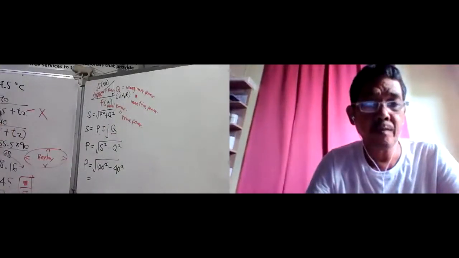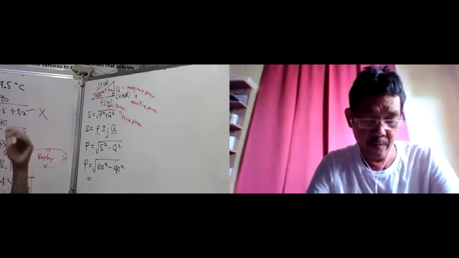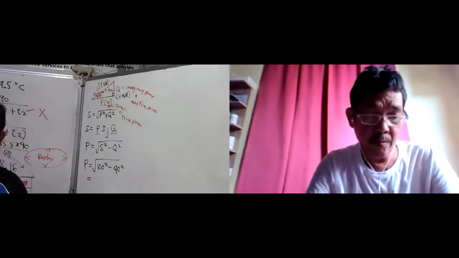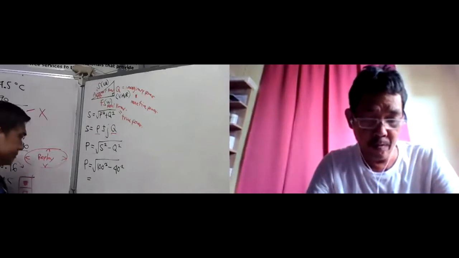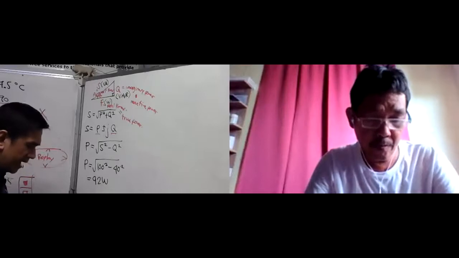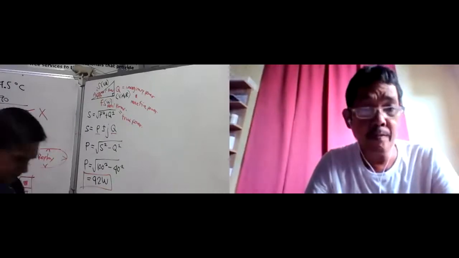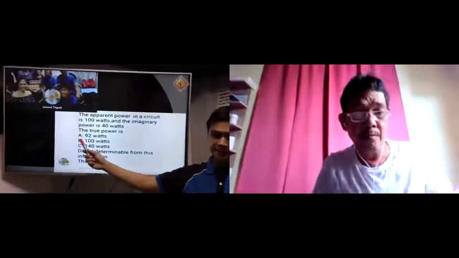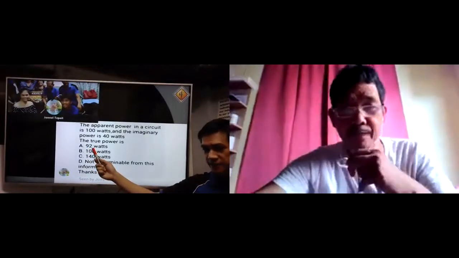Okay, the answer would be 20 square root of 21. You press simply SD, which is above the del button. That is 91.65. Or simply, in our choices, nearest is letter A, 92 watts. That is my answer to your question, Kajonel. The answer would be letter A. Okay, Kajonel, so that is my answer.